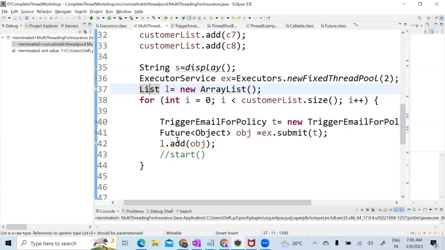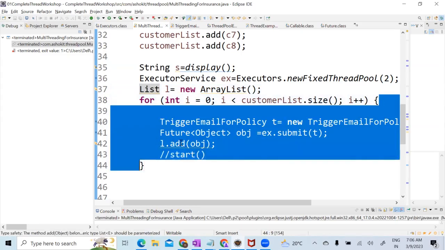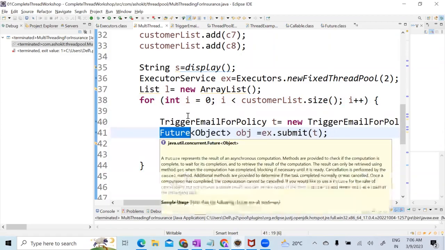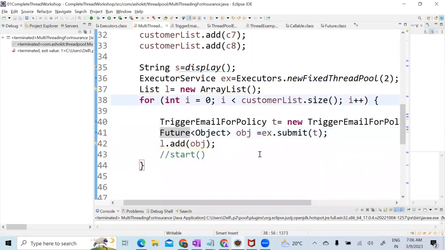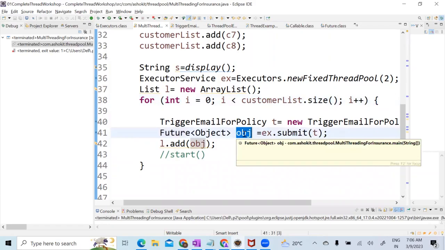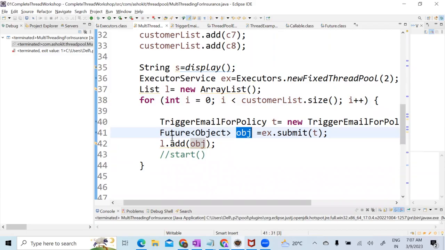But whenever you say future, for example, after completion of all the threads, I want to see what happens if I don't keep an array list. If I write a future interface, the scope of this one is only for here, correct? This object will be overridden every time. But you want to see the return types of all the tasks, correct? Then I can say that I have to use some collection object. It can be a hash map, array list, anything.